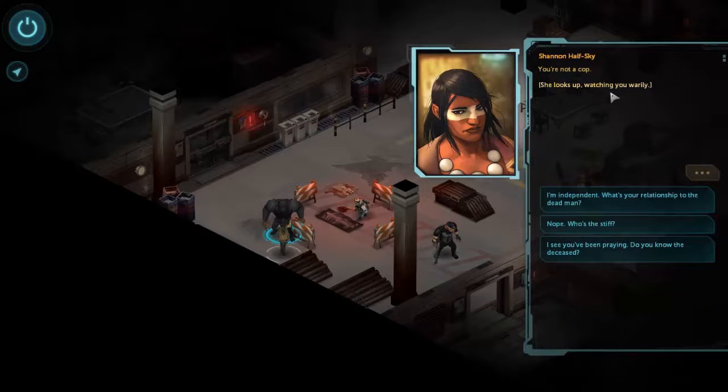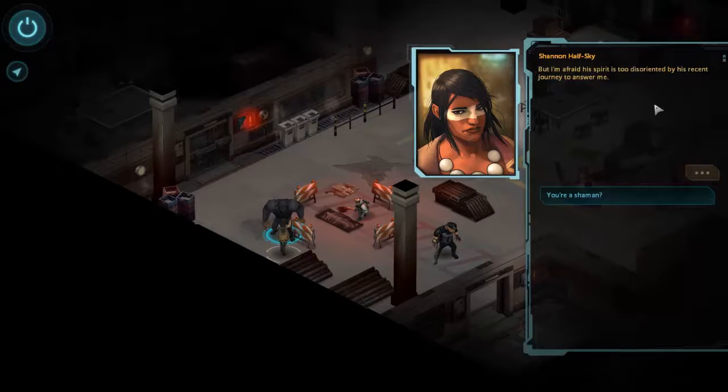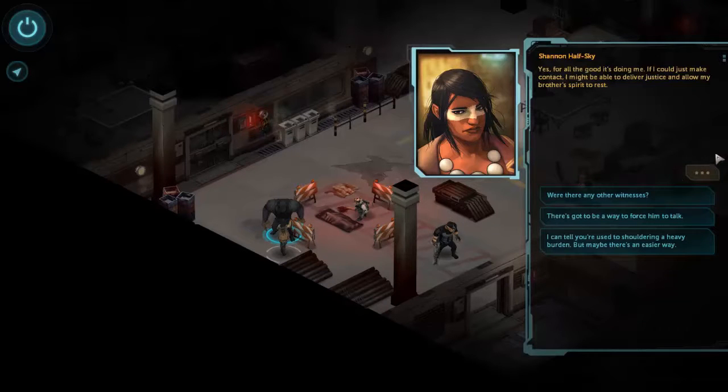You're not a cop. She looks up, watching you warily. I'm independent. What's your relationship to the dead man? The suspicion in her voice and eyes departs almost instantly when the subject turns to the deceased. He's my brother. I've been trying to speak with him, but I'm afraid his spirit is too disorientated by his recent journey to answer me. You're a shaman. Yes, for all the good it's doing me. If I could just make contact, I might be able to deliver justice and allow my brother's spirit to rest.